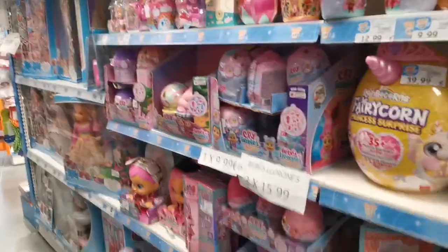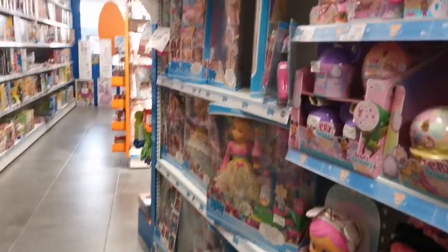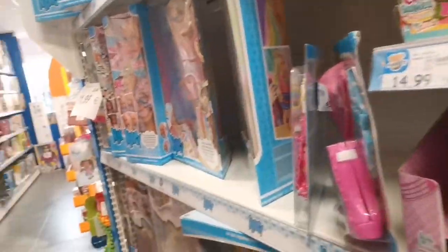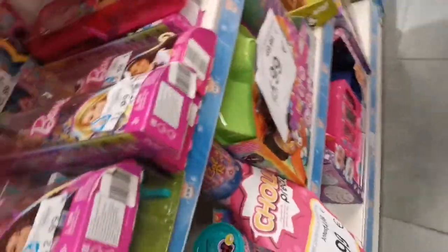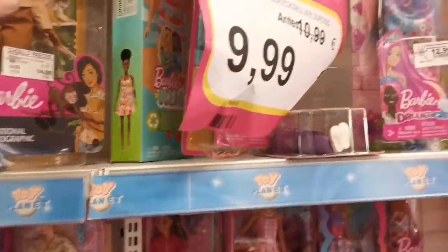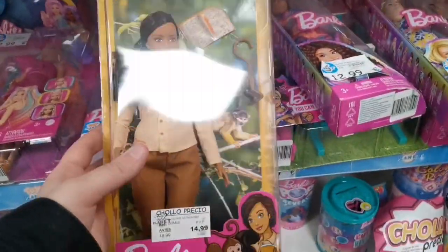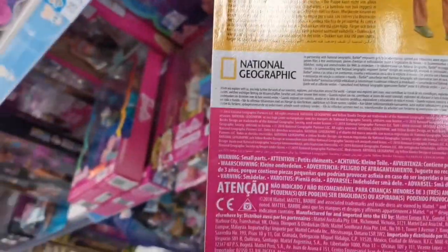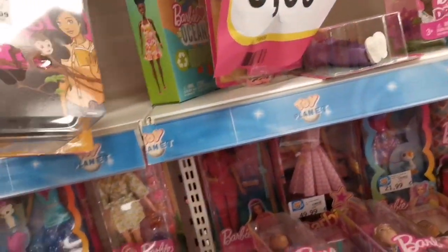First of all, as you can see in the video, I came across some Kashrina's Underworld dolls in here, which I've been looking for for so long — it's been such a pain trying to find them. I'm just going to record my time going through these. First of all, I'm coming across these Barbies from about 2015, 2016-ish, because I'm looking at the National Geographic Collaboration dolls that I found on the shelves.